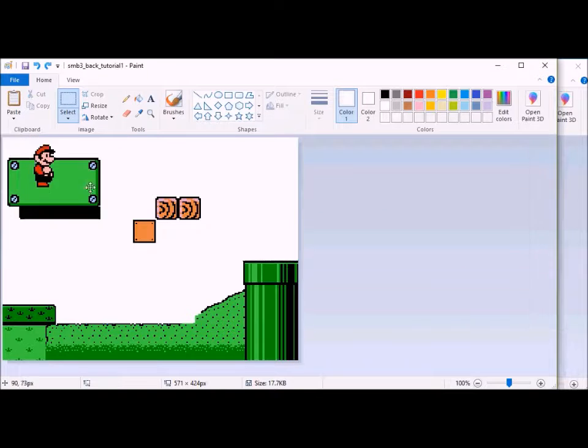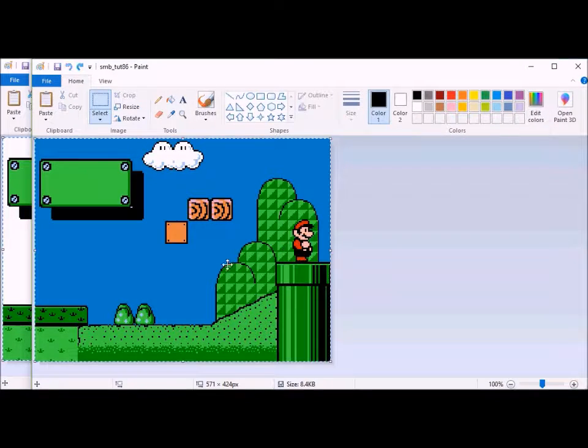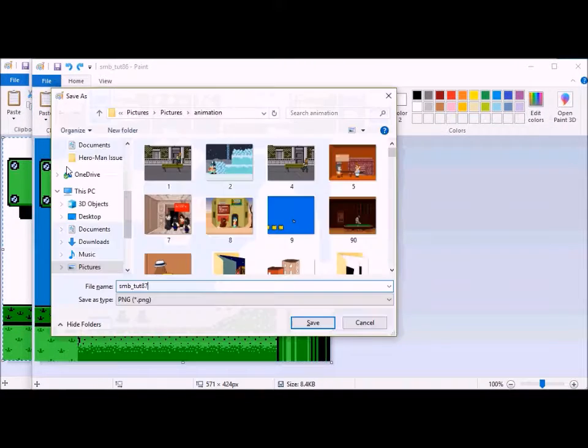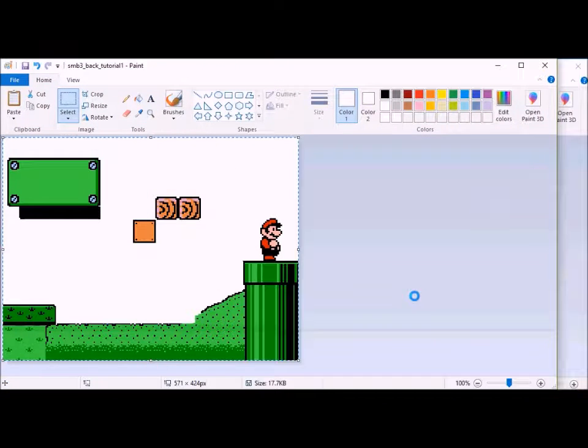Land standing. This is one where I'll probably do a pause, maybe make it a whole second, so there's a little bit of pause to play the music. It's good music. I'll be using the 1-2 grassland music, so it's a little more authentic and accurate. See, Mario's going down. What I will do sometimes, I'll pick a color, grab the paint can, boom, that way. This is how I do it.